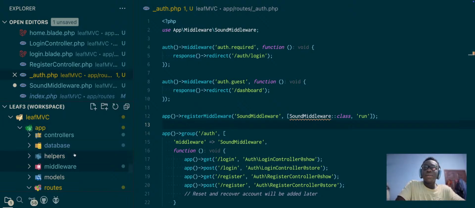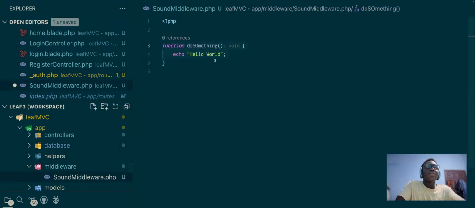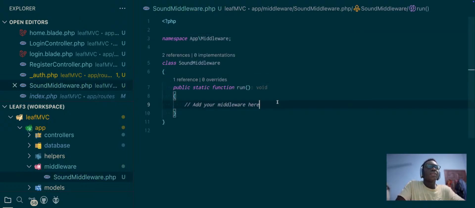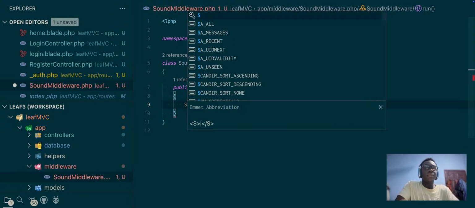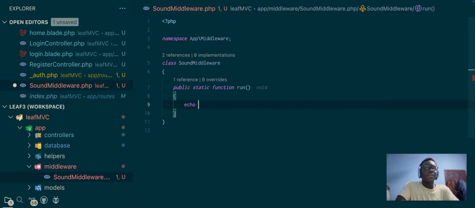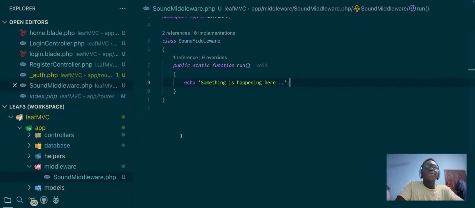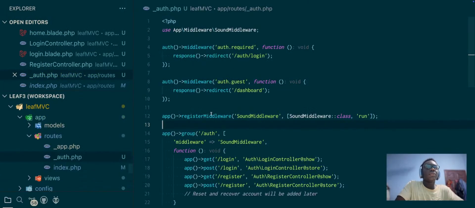So we'll be able to put something in our sound middleware. Okay, sound middleware. And then we put in, I don't know, something. Echo. I actually really don't know if this will work. Something that's happening here. Okay, which route did I register this on?